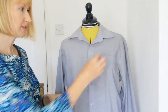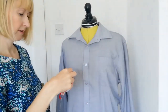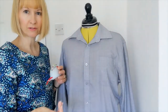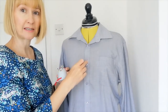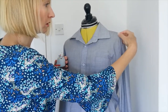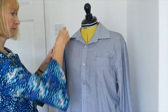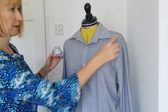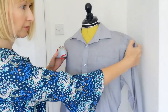First of all I need to alter the shoulder. You can see it's hanging off here. So I'm going to mark this with a pin on my mannequin — you do this on yourself if you don't have a dress form, but I'm going to try this on myself as well after. It's about here for me, so that's my shoulder marking. I'll put one there and one at this side.